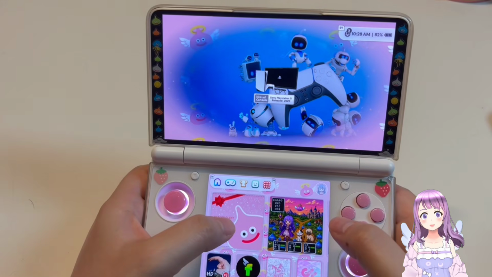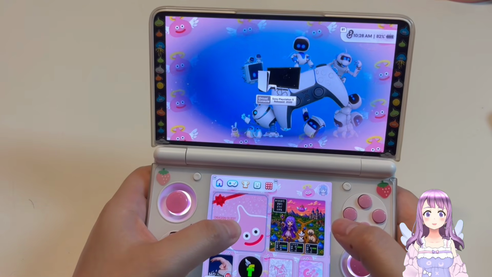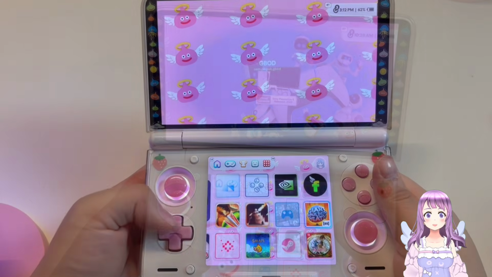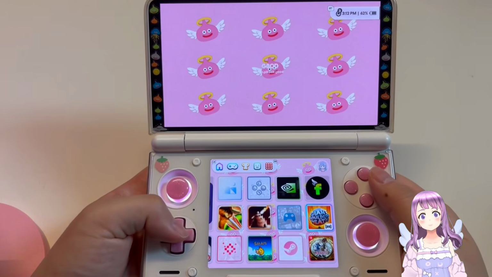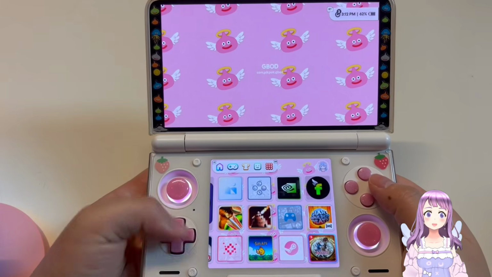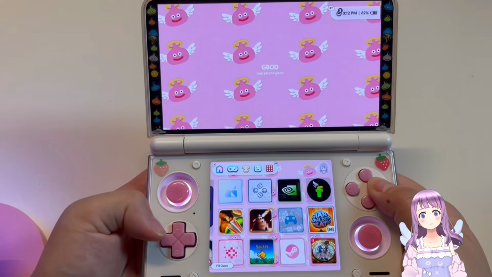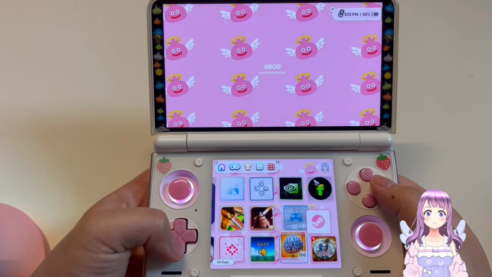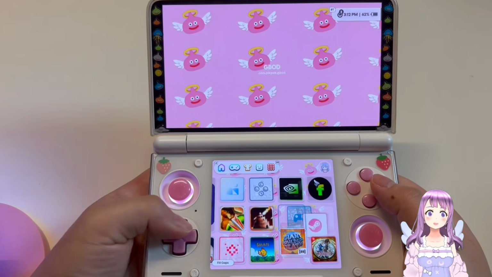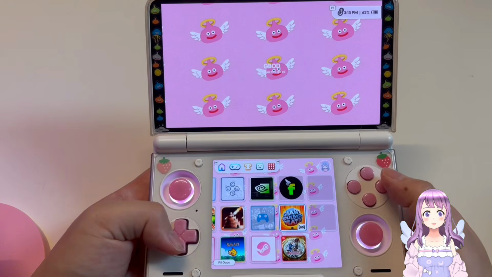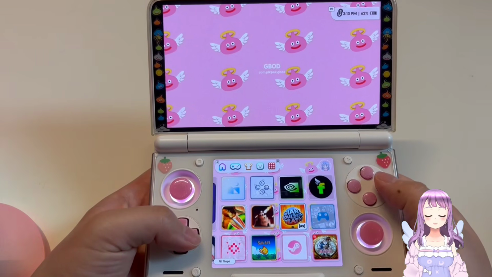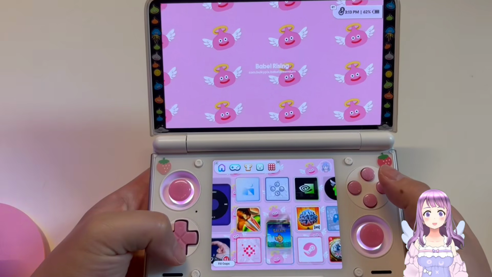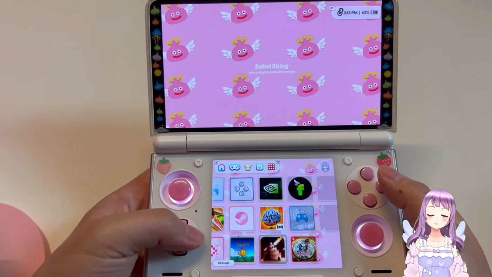Let me demonstrate how to move things around. You can long press it and then drag it. The other way to organize icons would be long pressing A on top of any icon. Long press. So you see they are wobbling. Then now you can move it around. If you want to edit another one, press A again and then select another one. And then now you can edit them.